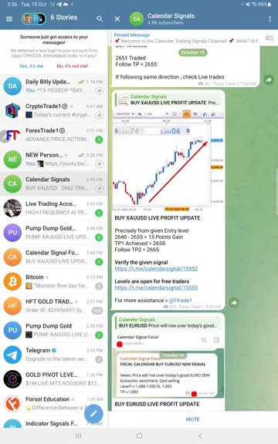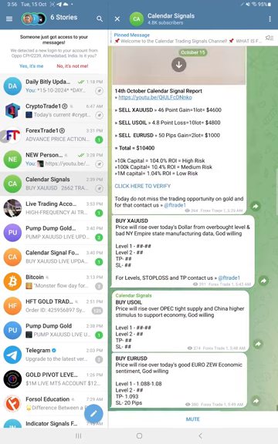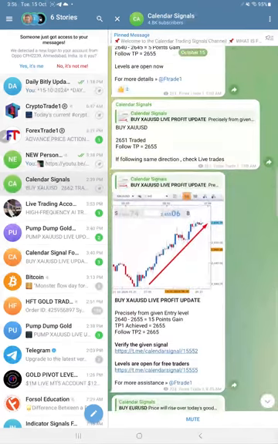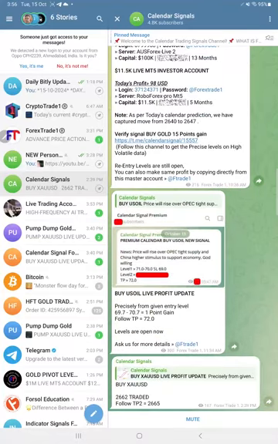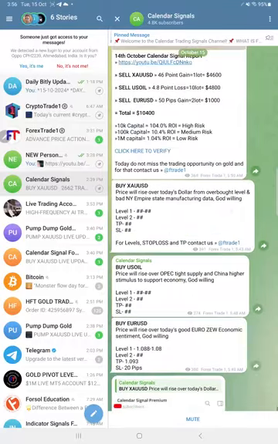And if you are interested in our premium subscription, if you want to know more details about our premium service, like how the levels are given, how to trade on levels, and what time you will get the premium signals, all the details, if you have any question or doubt, you can ask us. Our support team will assist you and clear your doubts. As for now, we are making consistent profit.